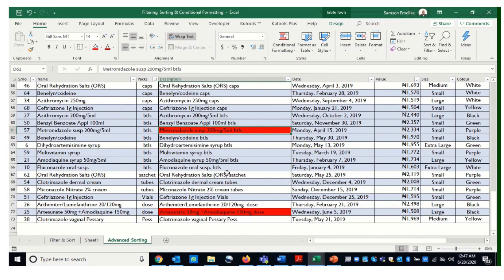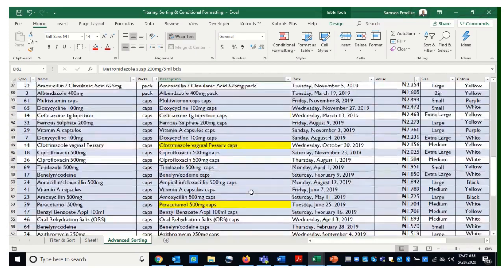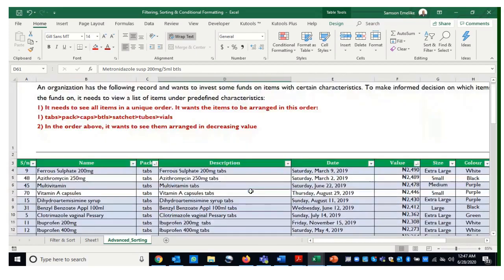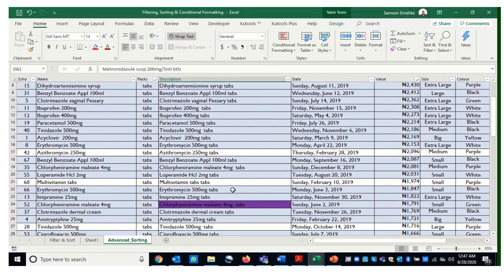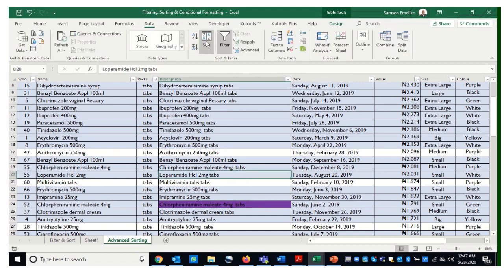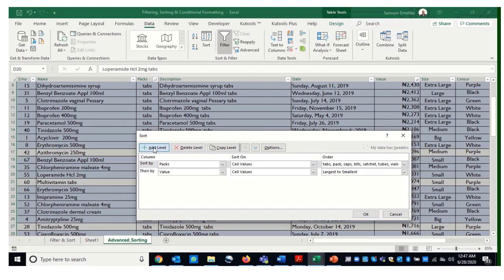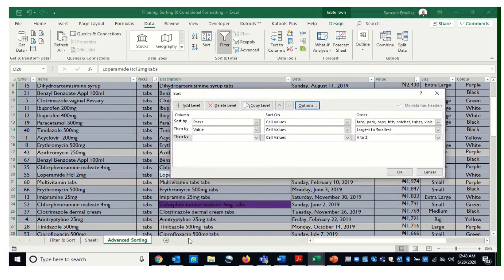Now, once you begin to sort, remember in our third level that we are going to apply, let's see how it goes. So we come under our data, our sort, the third level. This is our third level, right? So we will bring it down here. Okay, so let's push it down. All right, our third level is here, and which column do we have? Okay, it's in this column, our description column. That's where we have our color.